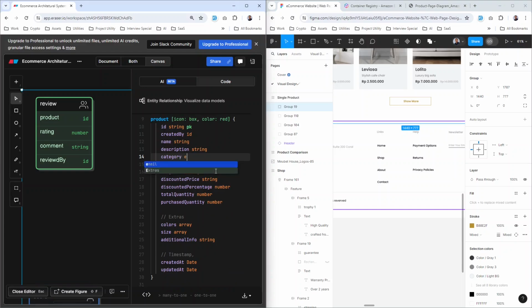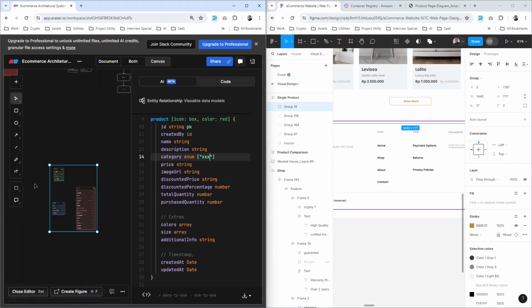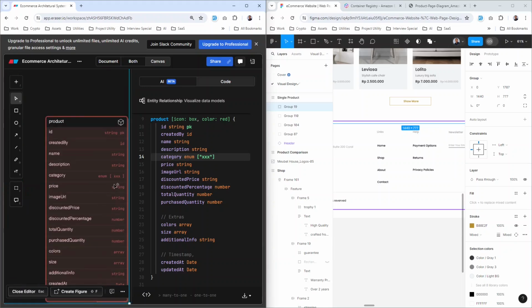Category. Somehow this is going to be an enumeration. It's going to be an enum of some key values, right? So we can just call them whatever we create as a category.